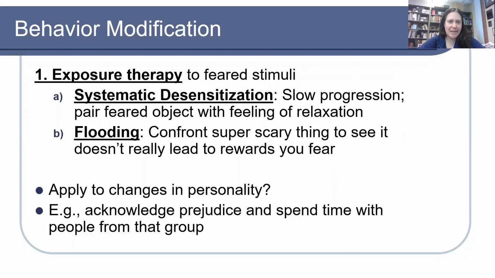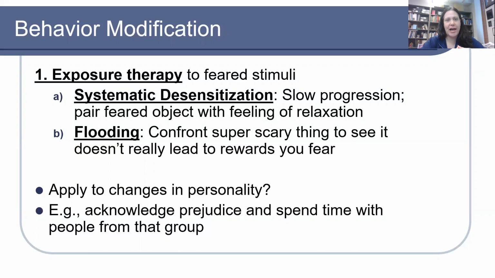There are 2 specific techniques within exposure therapy, and they have kind of opposite approaches. Systematic desensitization is the idea that we want to retrain you to associate those contexts with feeling relaxed and calm. So we're going to change the previous association. Let's say you're afraid of public speaking; we want you now to associate public speaking with feelings of relaxation and confidence. So how will we do that?